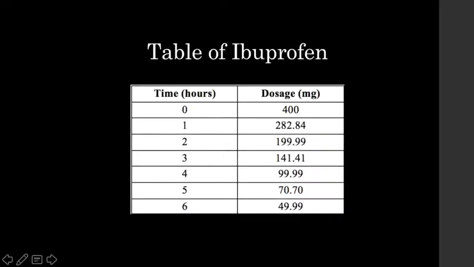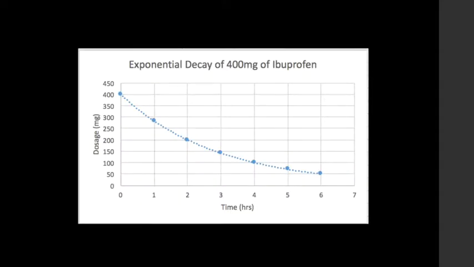So here I have put the starting dosage, which I used 400 milligrams, so that's basically like the extra strength Tylenol. I put that into a table using our equation we found, and I plugged in each hour, and I got those values, and I plugged it into a new table. I went from 0 hours, meaning when you first took it, so it started at 400, and then all the way up to 6 hours, since it's not very long, so you can see as it slowly decreases. Then I used those numbers and plugged them into Excel to create a graph, and as you can see, it's slowly decreasing over time, and it's an exponential one.